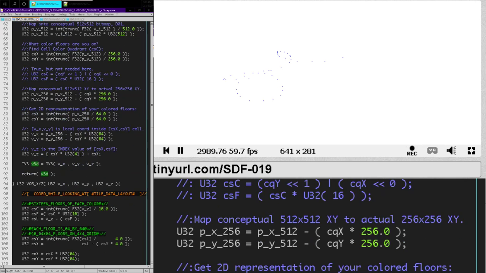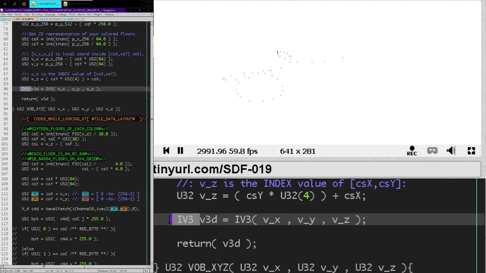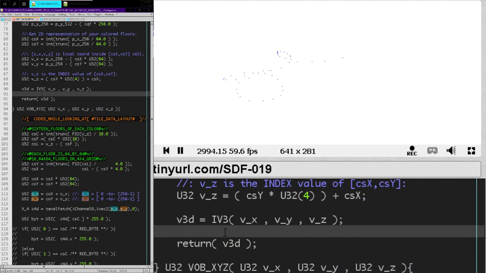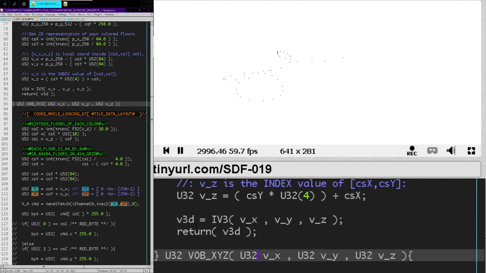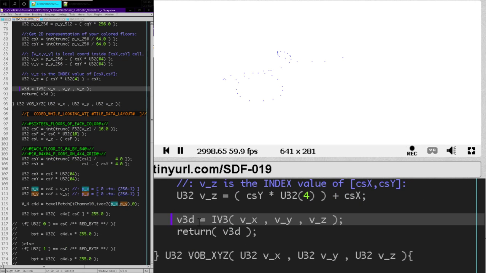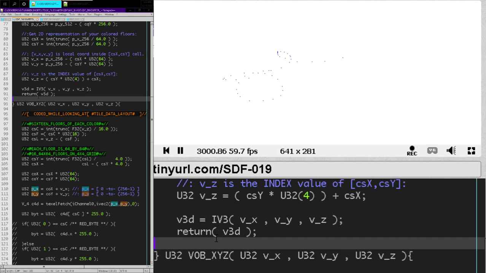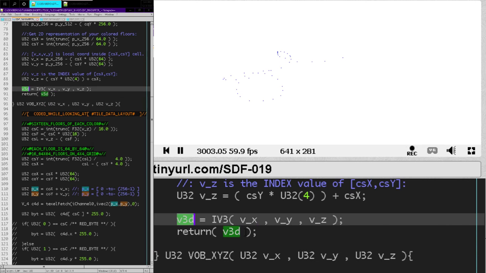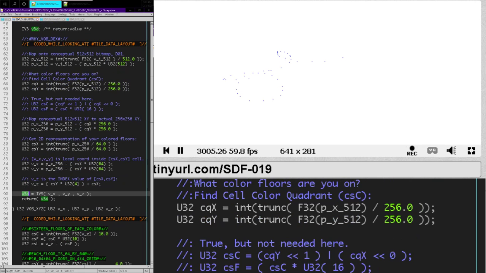And I can see V3D here and here, so I can see it in the places where I need it. And so now we'll pack that together like that. And, you know, I'm satisfied with that.